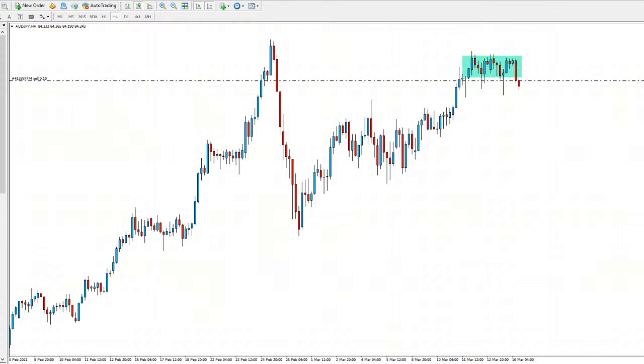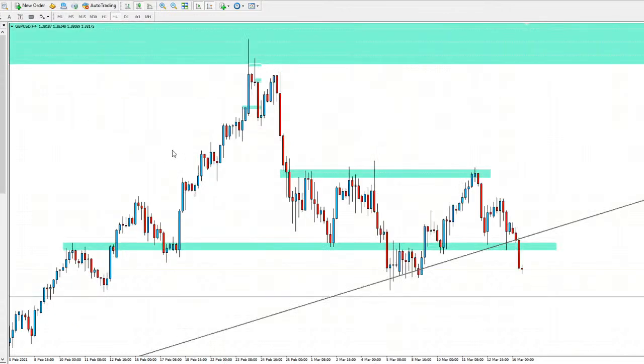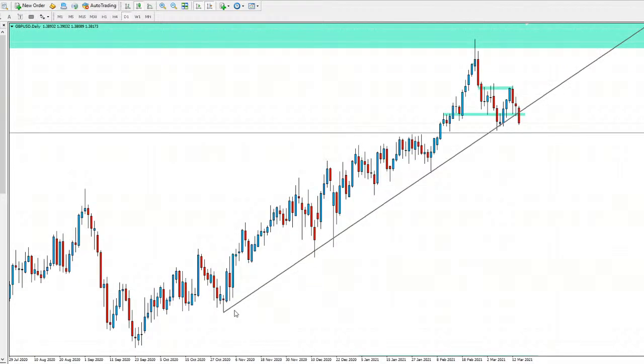Okay, so I'm going to take a quick look at gold and GBPUSD. So I'll start with GBPUSD. So for this pair, we're looking very bearish right now. We've actually broken through a daily trend line here in the market. So you can see first test there, second, third, fourth, and recently had a fifth test.